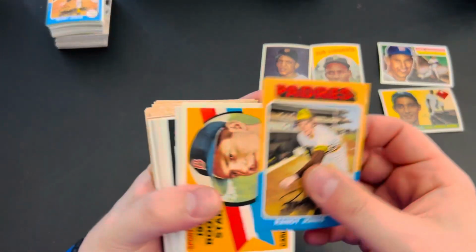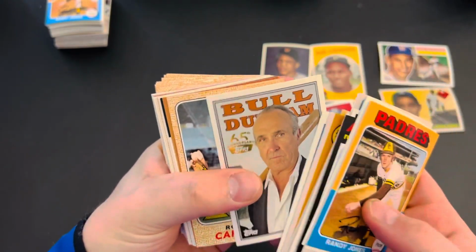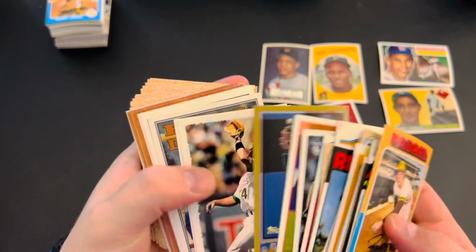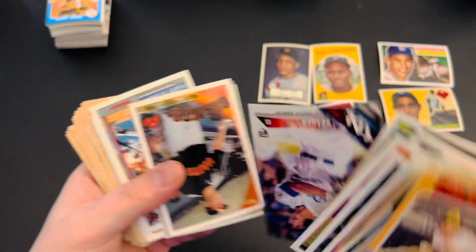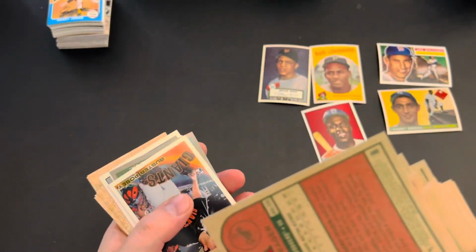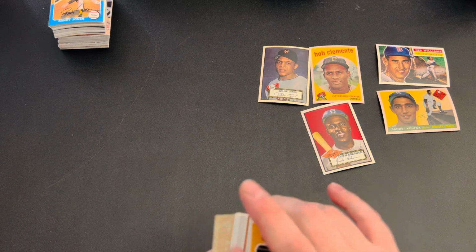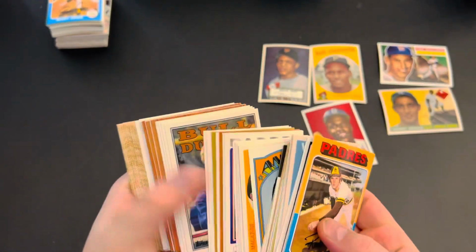Nice way to start. I'll take it. Boy, a lot of those. So, Bull Durham. I don't have any of the Bull Durham ones. So 2016 archives. It makes me want to. Oh, there's Corey Seager. I got tricked. I thought it was a rookie. So I got to look at some 2016 breaks. I'll probably look for Jazz Family 2016 Topps Archive just to kind of see if these are inserts or if they're not.